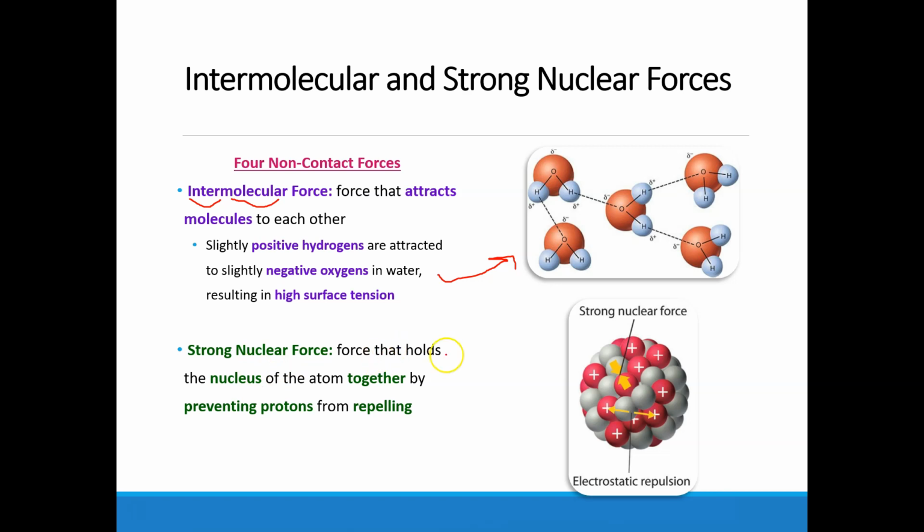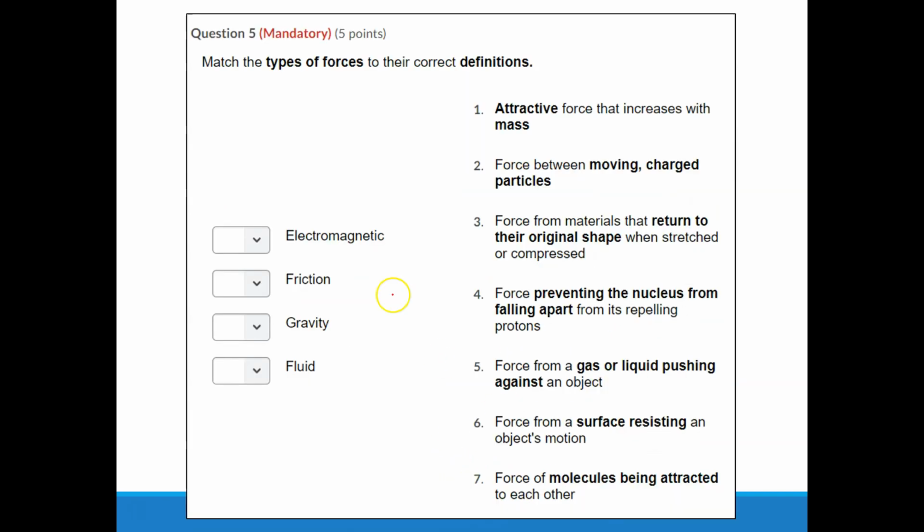that is currently holding together the nucleus of the atom. Remember, if the nucleus of the atom were to fly apart, there would be lots of explosions, and the nucleus of the atom wants to fly apart because all these positive protons are like charges and likes repel. So all these protons want to repel, but the strong nuclear force is strong enough to keep the nucleus together and prevent that repelling.